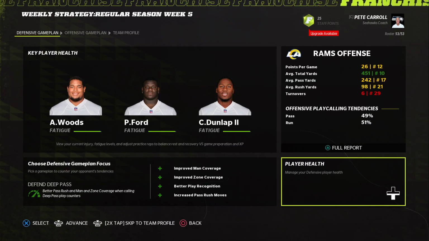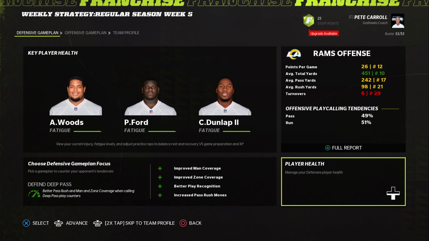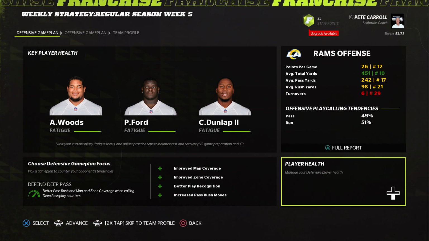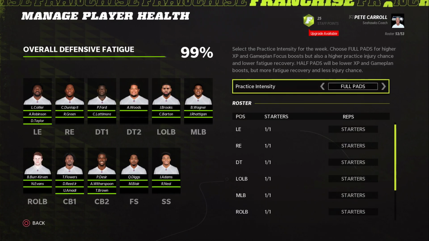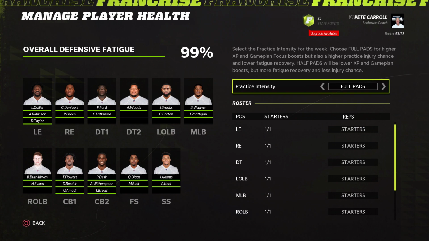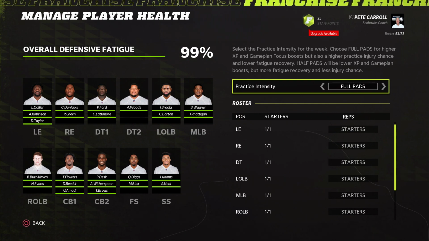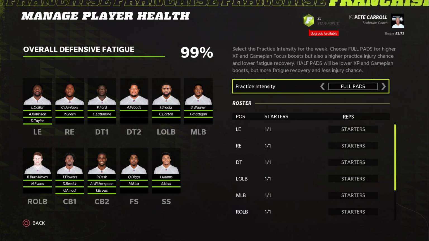The final thing to talk about here on this page is going to be the player health options. You can see if you scroll over that, you get top 3 players there to take a look at, but if you click into it, you're going to get an overall view. On the left side, you're going to get an overall defensive fatigue meter and percentage. Likewise, you're going to get individual meters for every single player at their position on the left-hand side.